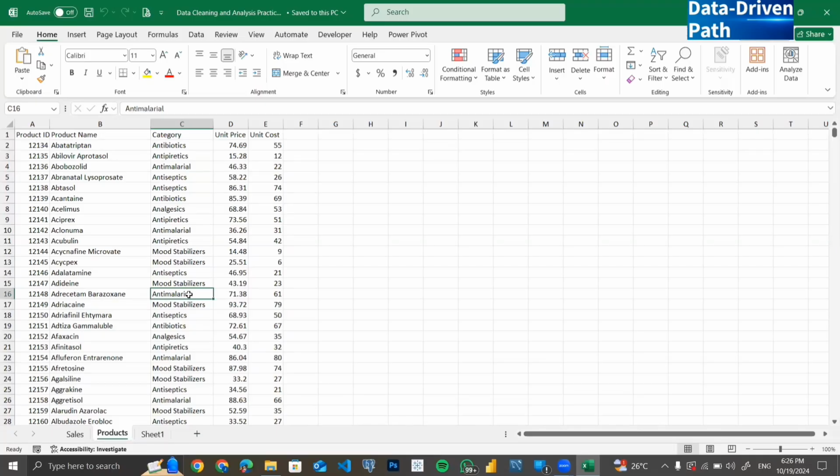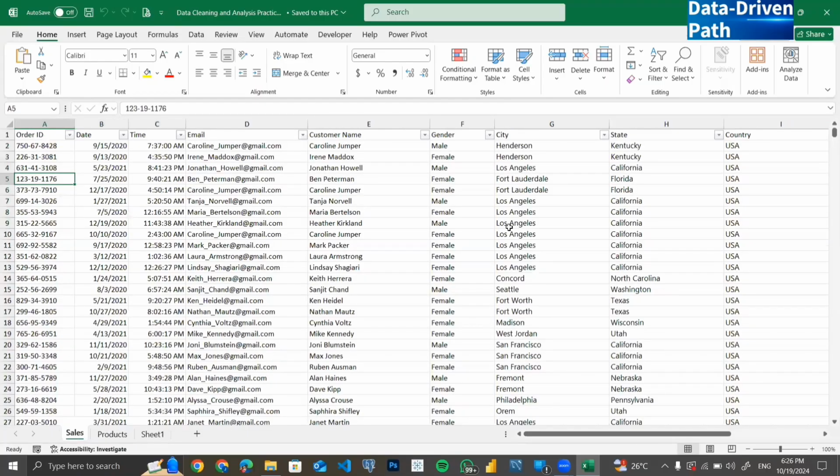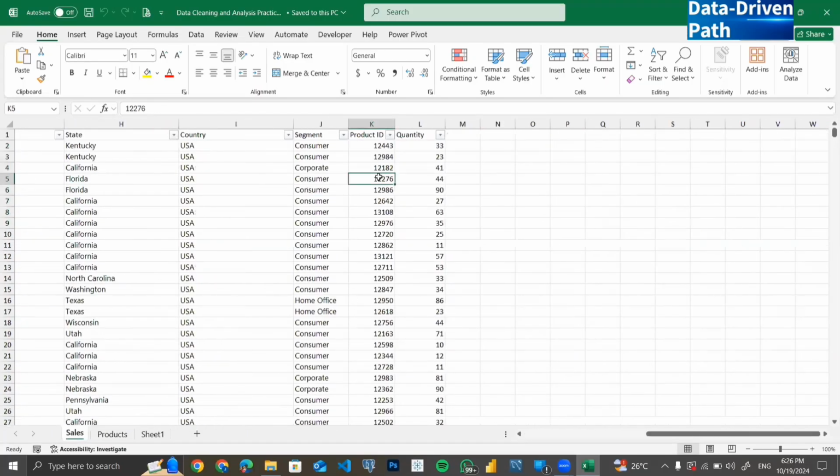On the products table, we have the detail of each product that the company offers. Each product just appears once here because it's a product table. All right, so these are the products that the company sells. But I need to bring those columns from this table into this table. And why do I need to do that? Can someone help me with that? I think we mentioned that in the last class.